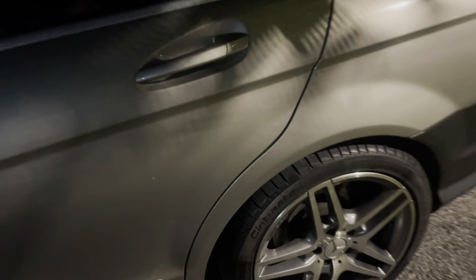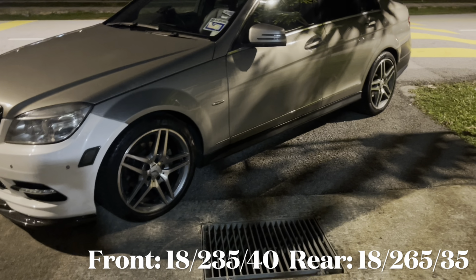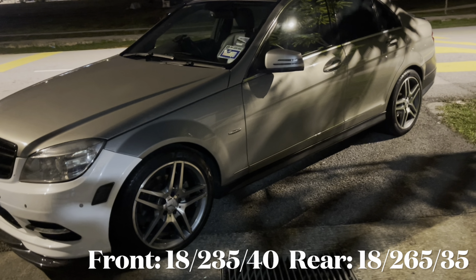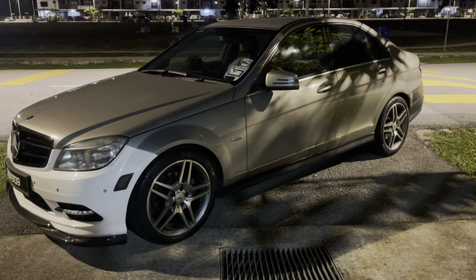That's why it's imperative to have the correct specs for your tires in accordance to AMG, because I'm using AMG rim and their spring. Imagine if I had upgraded the springs when I had the previous tires, which is one size thicker, the gap might not have been acceptable and it could have caused me problems.